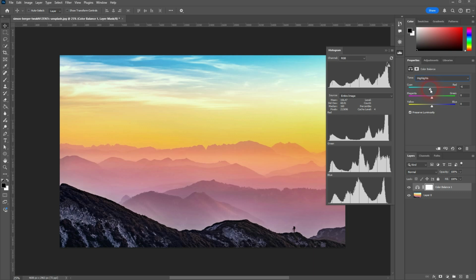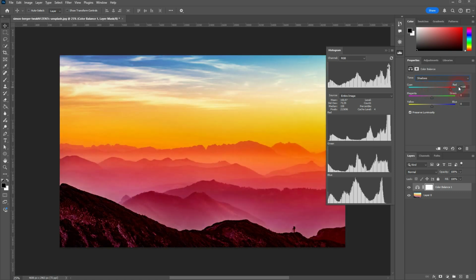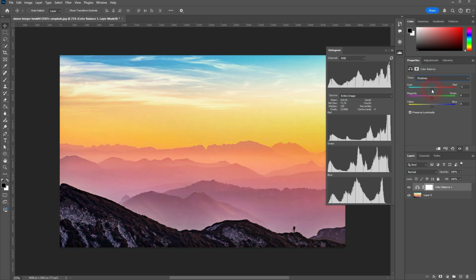If you combine it, you can see there's a little bit of space that I could add, for example, plus 11, plus 12. And this makes the reddish color pop a little bit more. Let me go to plus 9, because otherwise you're going to lose some information. To adjust the shadows, we still have a little bit of gap to the left. Therefore, I change the tone drop down and now drag it towards cyan. So from center to the left, just a little bit to -6. Now we have more contrast in red color.